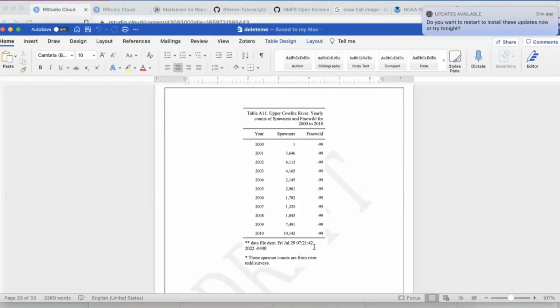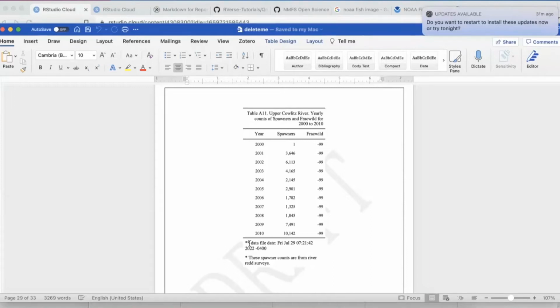And then we're like, oh wow, which data was that table from? And keeping that straight is kind of a nightmare. But you can dynamically get the last modification date for that file and put it on there, so everybody knows exactly what data were used in this table. There's no questions about that.